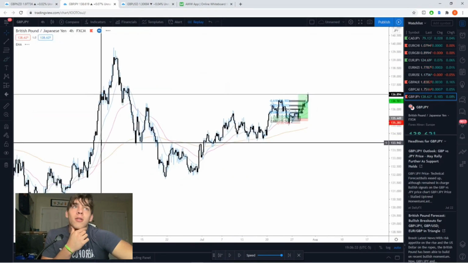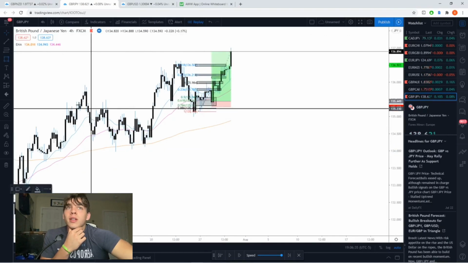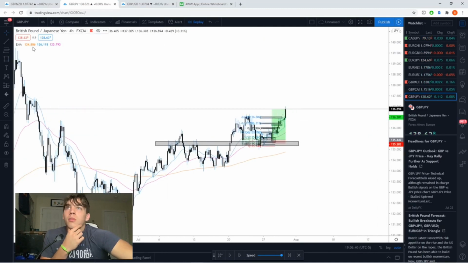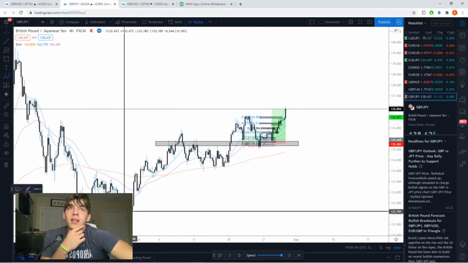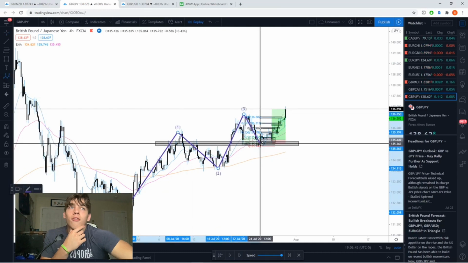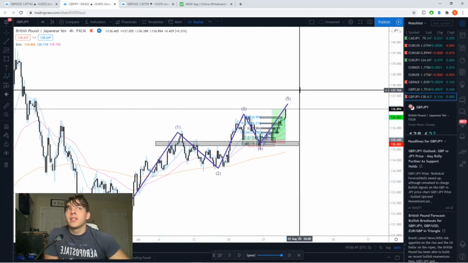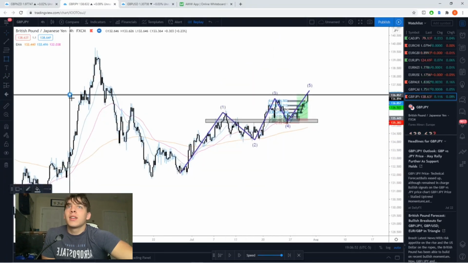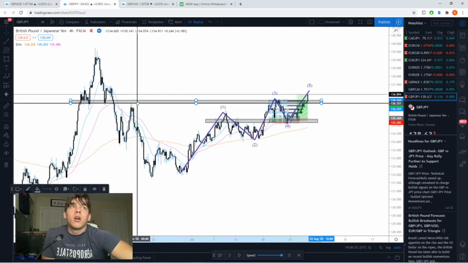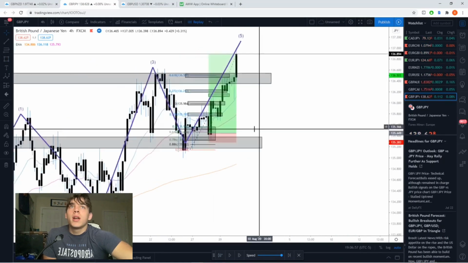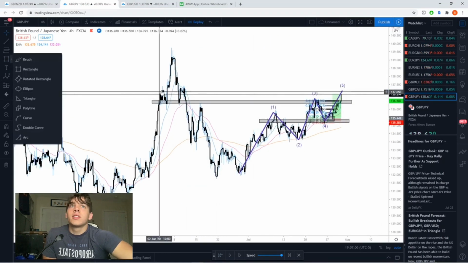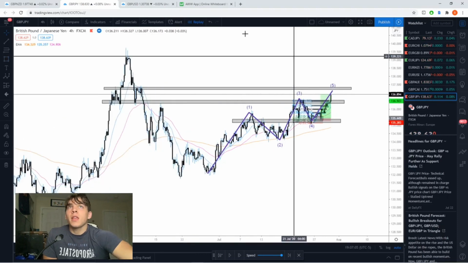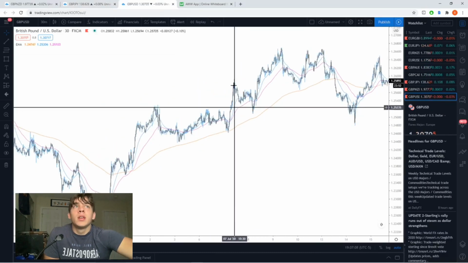We could go up to the 4-hour time frame and you can draw this level out here, and you can see that there was a little bit of confluence. This was a pretty simple setup here. We can actually get this Elliott wave 1, 2, 3, 4, and we were pretty much looking at another 5th wave to the upside on GJ, and this was on a 4-hour time frame. Now we have price kind of chilling around this level here. So we did get a break, so maybe at this point we'll even see another extension up to this level here. So now we're going to be looking at GBPUSD.